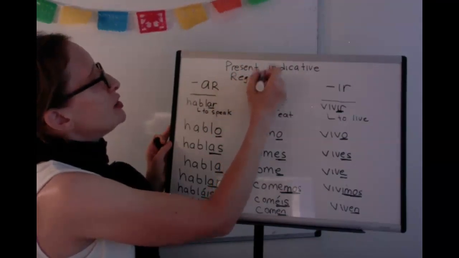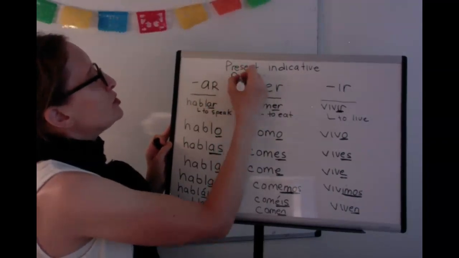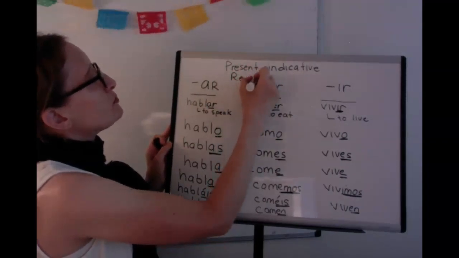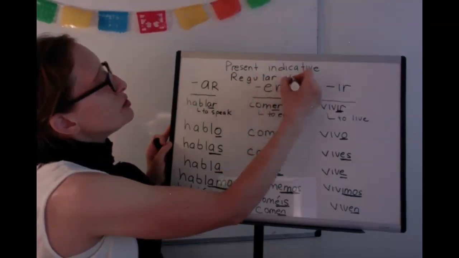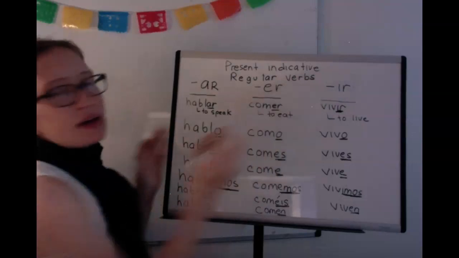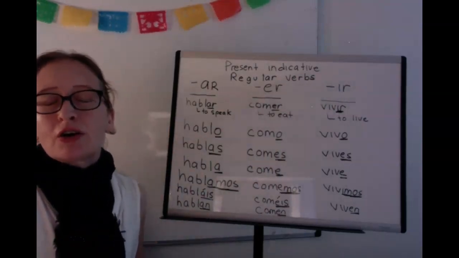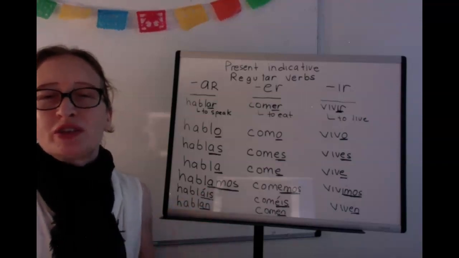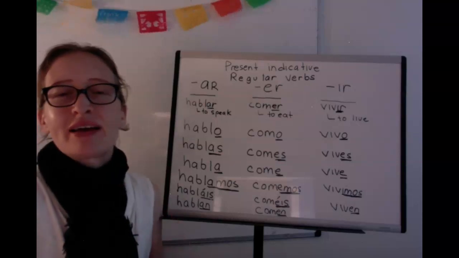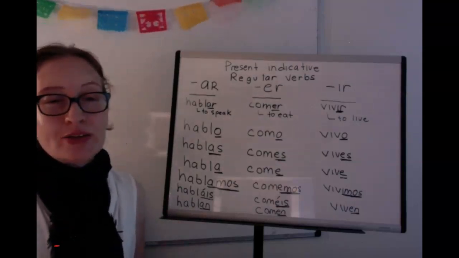Later on, you'll see that we're going to come across verbs that do not follow this pattern. They have different patterns, and so those are called irregular verbs. So you'll want to know that these are regular. Learn the regular ones first, learn them really well, learn them front and back, and be able to use them. And then later you'll go on and you'll see some irregular conjugations.